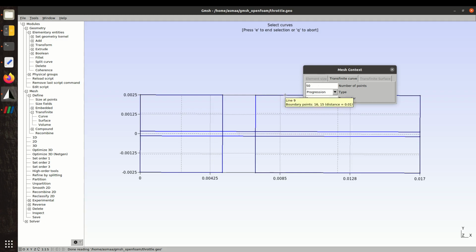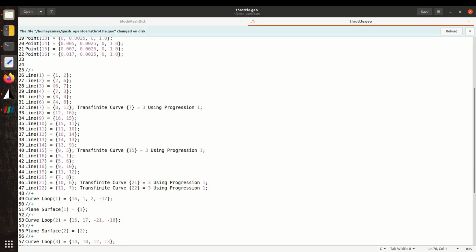Then I'll choose this line, this line, this line, and define to divide them by 10. Then I'll press E. And in this zone I'll define, for example, 10 partitions, press E, then Q to abort.